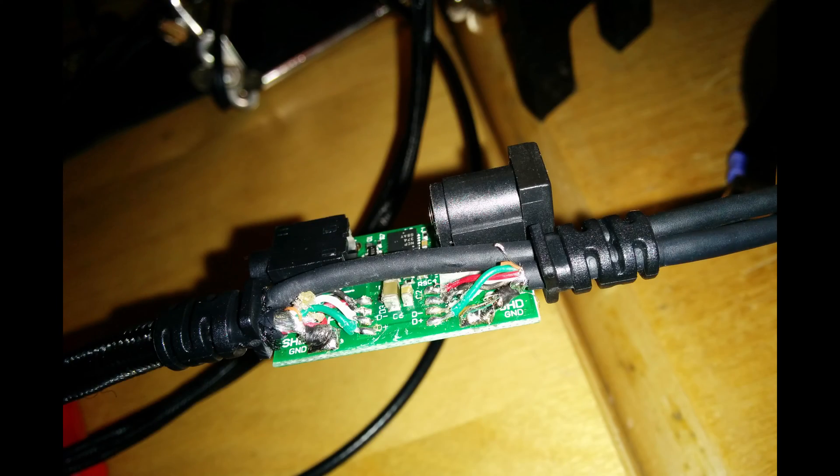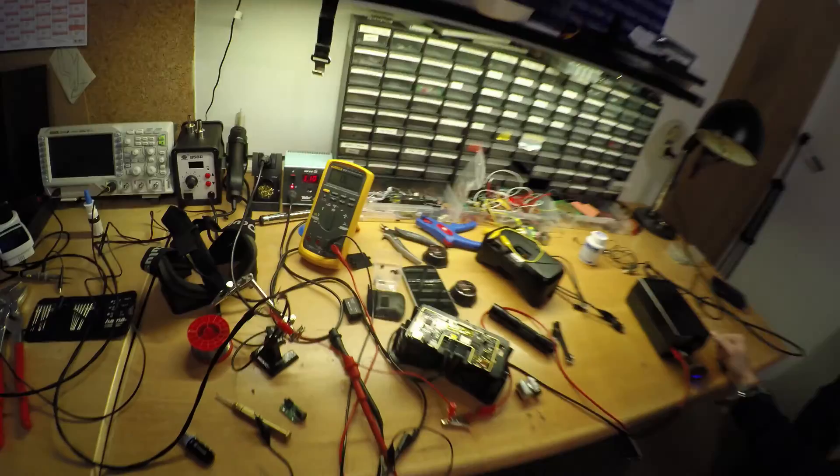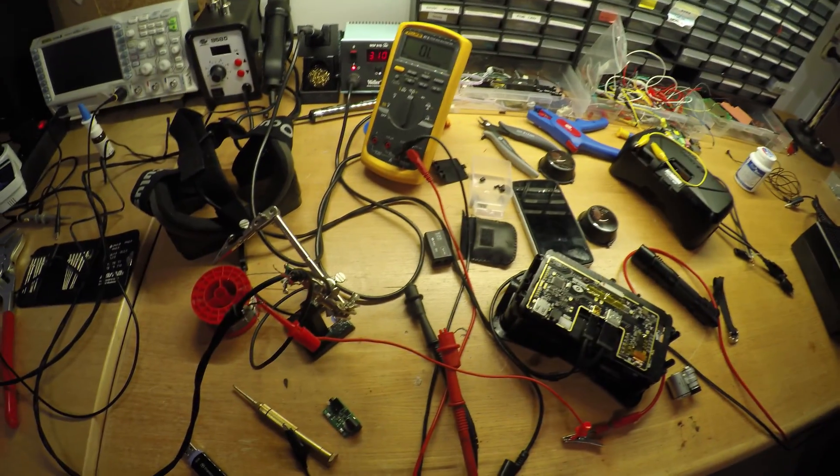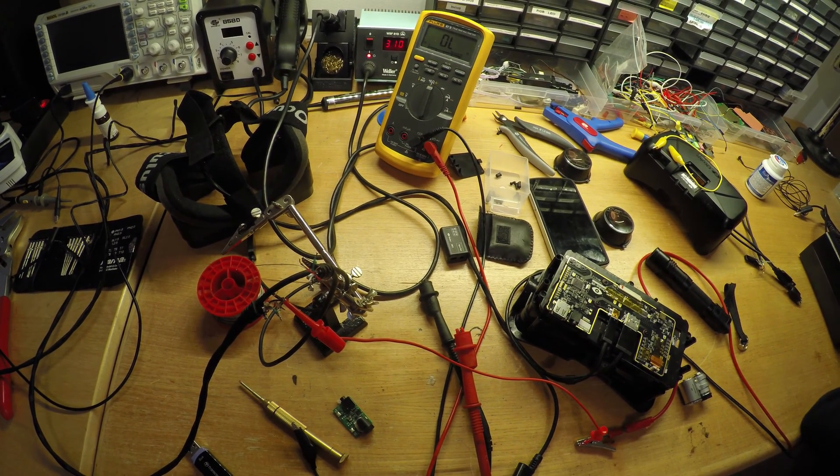But it was absolutely worth it. As you can see here, the soldering on that tiny little board is so terrible. And don't get me wrong, this is still the development pre-release kit, but there are already thousands of them all over the world and they all have this error-prone direct wire-to-board soldering in an extremely tight space. It didn't help at all that they lovelessly put a drop of hot glue on top of the wires that didn't even touch the PCB. Well, at least they made it obvious where to look for defects.